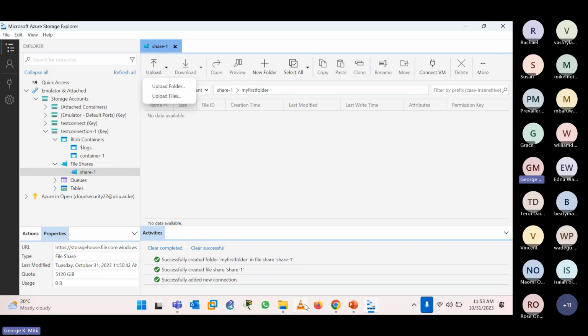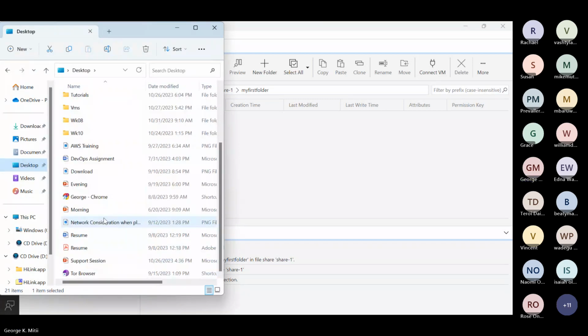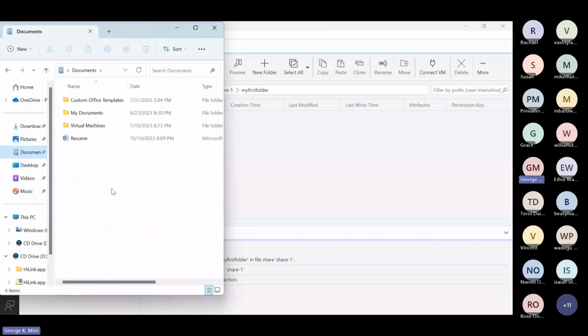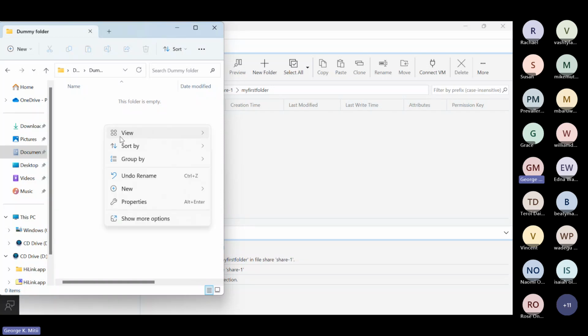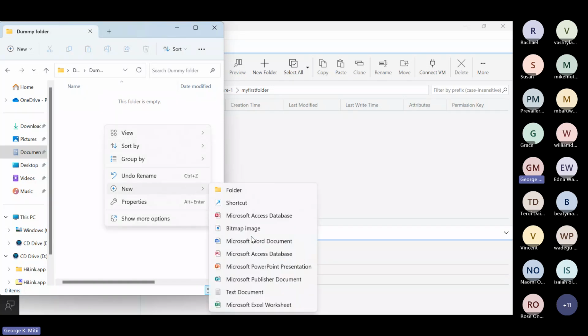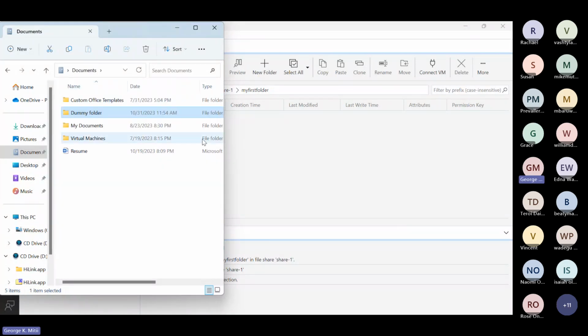Alternatively, I can just create a dummy folder over here. Then inside it, I can create a new note in Notepad, a test file. So I'll upload the folder along with the test file inside it.